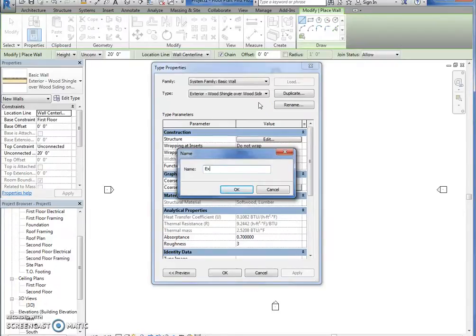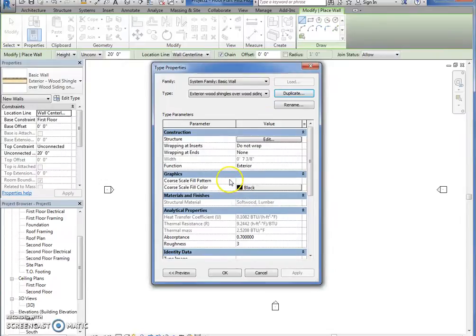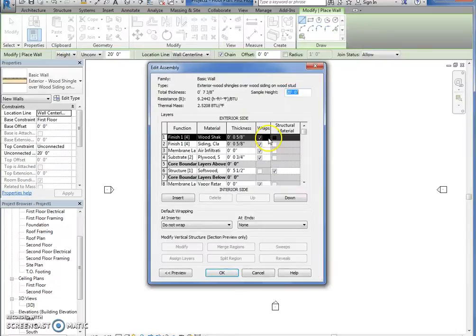Type in exterior / wood shingles over wood siding on wood stud. Okay? Press OK. So nothing's changed yet because all we've done is rename it. Click Edit Type.